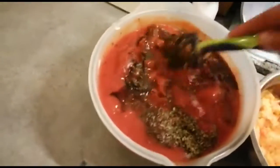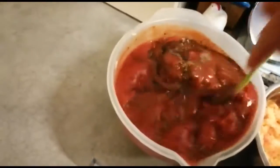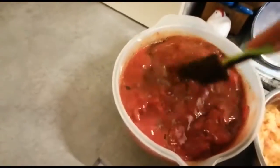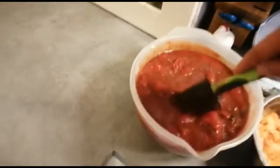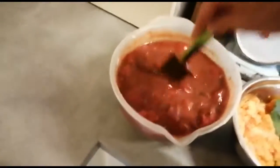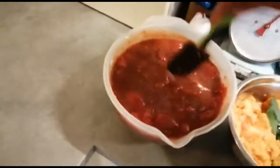So the Worcester sauce, the balsamic, the thyme, oregano, sugar, stock cubes are all in there. You can just break away at the tomatoes as well if you want. So once the pork's fried off in the bacon, we'll get that in there now.